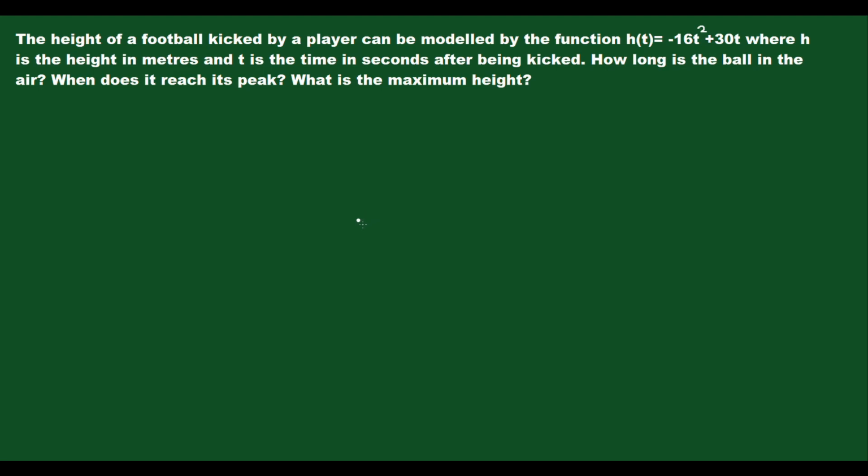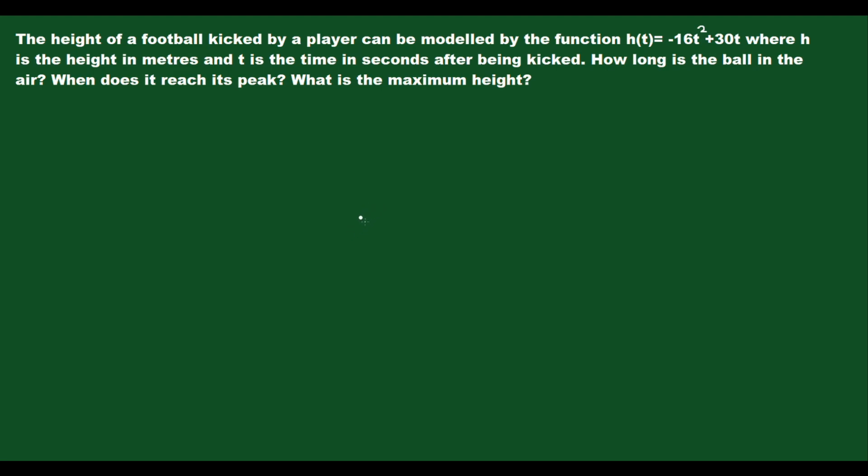The height of a football kicked by a player can be modeled by the function h(t) = -16t² + 30t, where h is the height in meters and t is the time in seconds after being kicked. How long is the ball in the air? When does it reach its peak? And what is the maximum height?